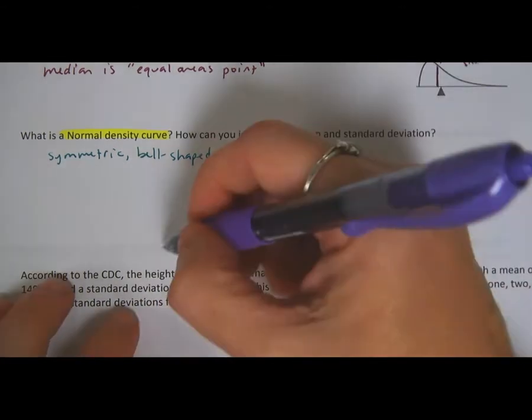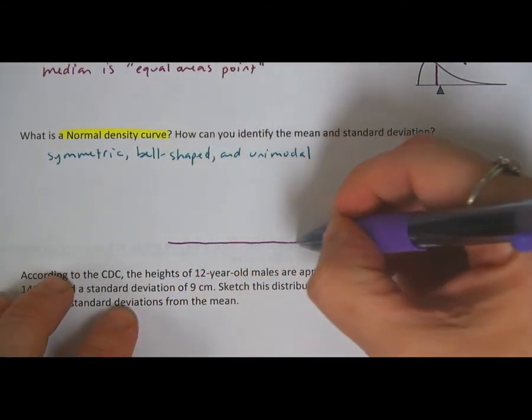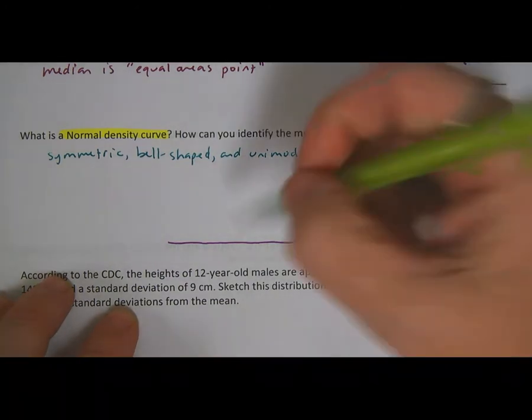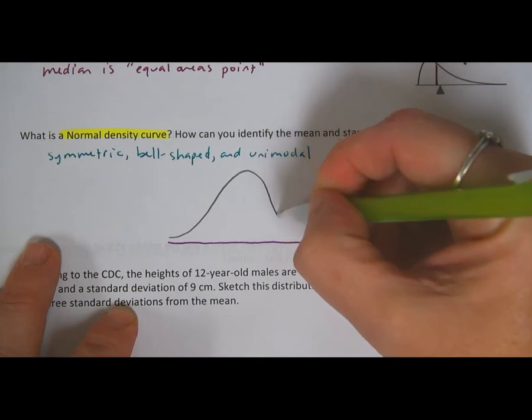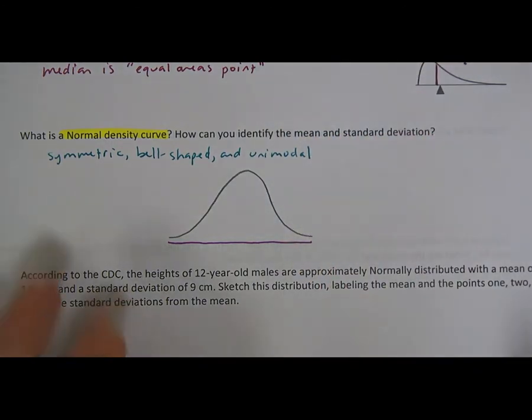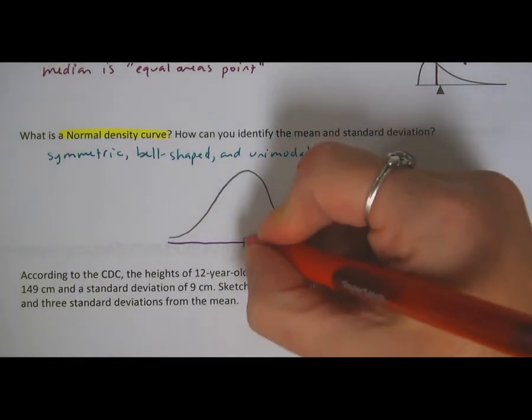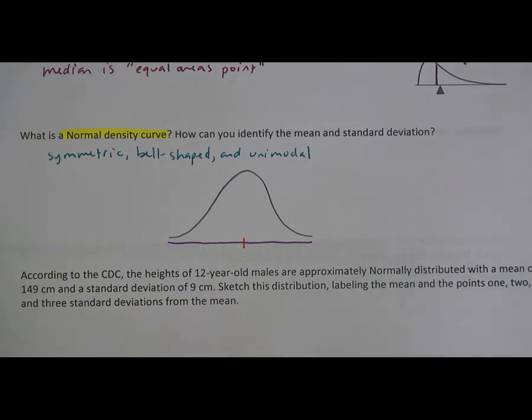So let's just draw it really quickly. You are going to draw a ton of these today. So it might feel awkward at first to get this symmetric shape, but do the best that you can. And I want to make sure you're comfortable with symbols. So smack dab in the middle, we're always going to say that that's mu. That is the mean.